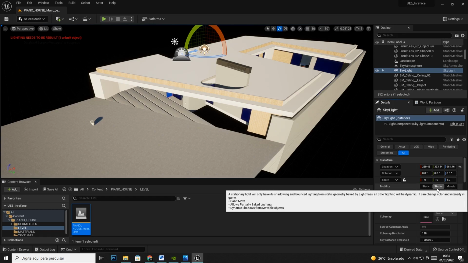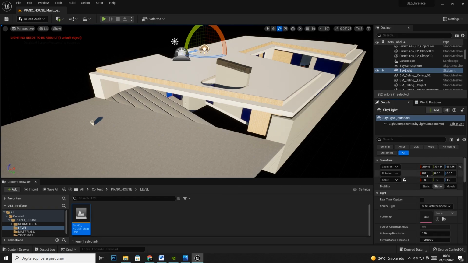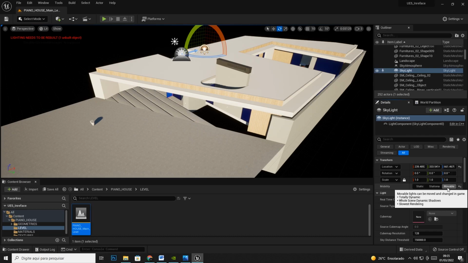The stationary is the middle ground of storing the information and gaining performance with some features of the movable. And I have the dynamic light, movable, that is going to do everything in real time for me. So we're going to leave it movable, and you're going to check this real-time capture.